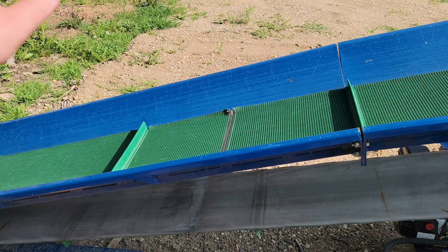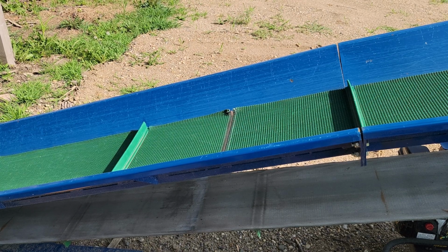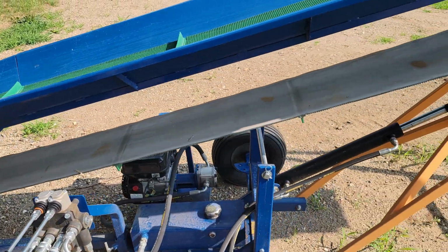Still like the belt, you know, it carries everything up really nice. It's nice and grippy. I like this conveyor, you know, just a few little things.